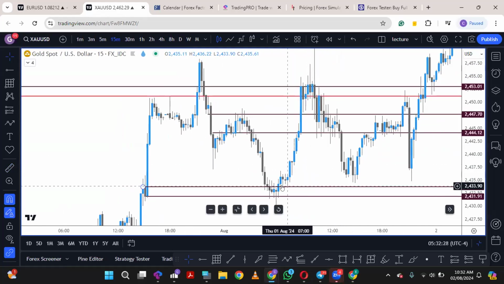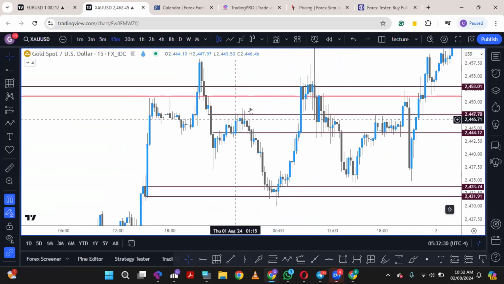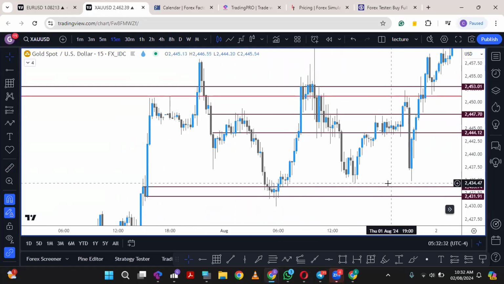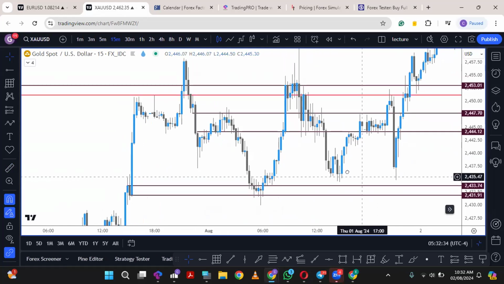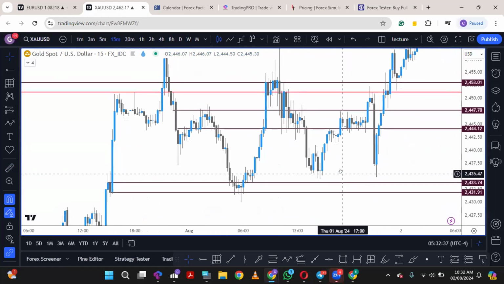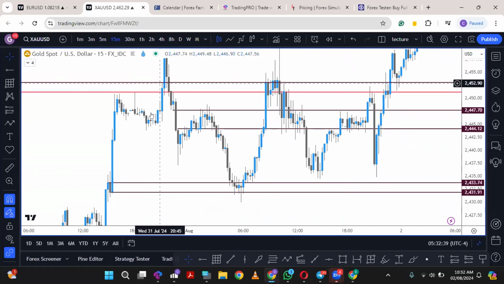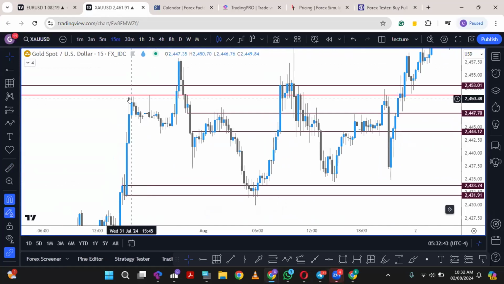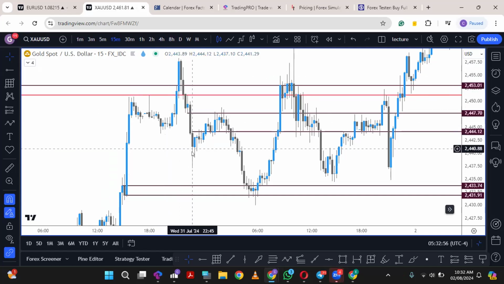And then after that, what happened? They broke the level. That shows you now that they are continuing their up move. So if you want to counter, first, you need them. That's why I say you need to think like a market maker. They've broken the high here. This low is going to be important. If they are to continue going up, they are not to break this low. The moment they broke this low, is game over.